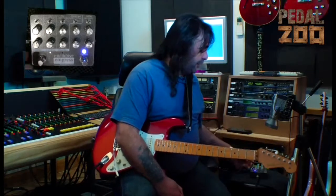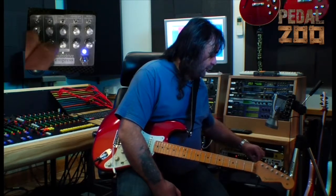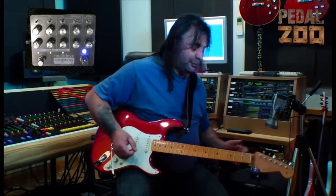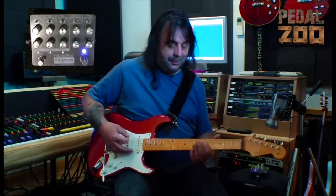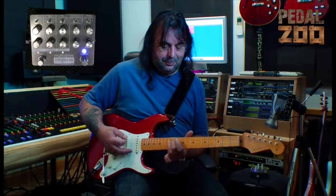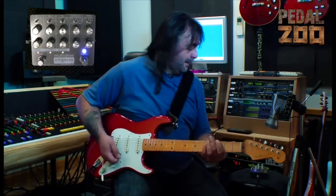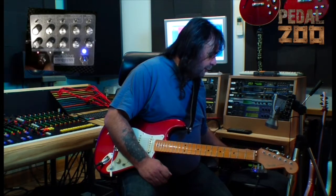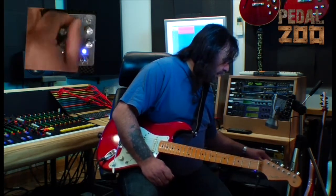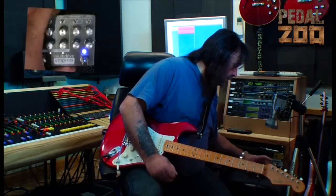Let's try the combination of all three. So you can have all three, and if you just want to hear the fuzz, you can always turn the other two off and just have fuzz, and fuzz will sound quite like fuzz by itself. But you can then try, you've heard the overdrive already, so I'll have distortion now. I'll put the distortion nearly flat out, about three quarters of the way around, and have it on the crunch side of things.